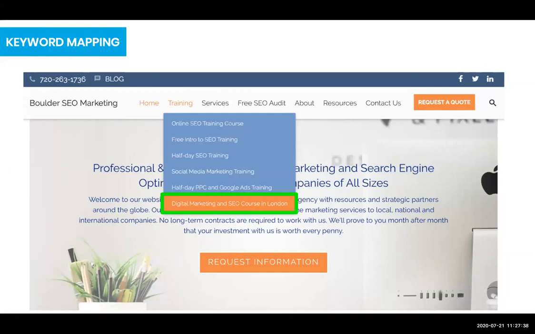As you can see there, I got a page that specifically talks about digital marketing and SEO courses in London. So you want to find 3 very closely related keywords for each and every page, and then you're going to optimize each and every page for those 3 keywords. Naturally, there can and will be overlap, but make sure there's not too much overlap of your overall SEO keywords. All right, I hope that makes sense.